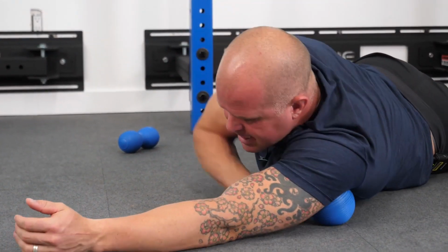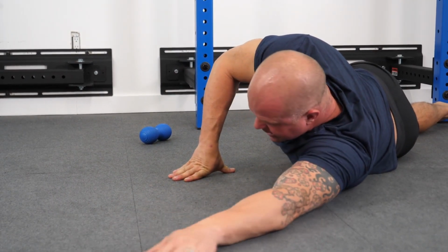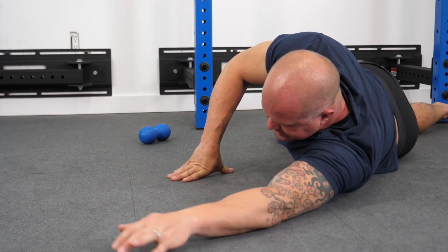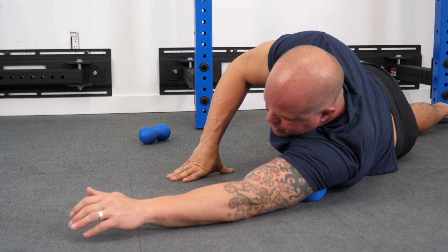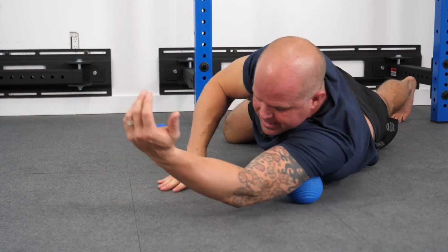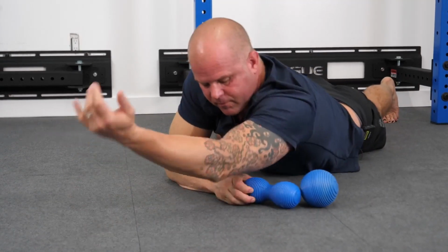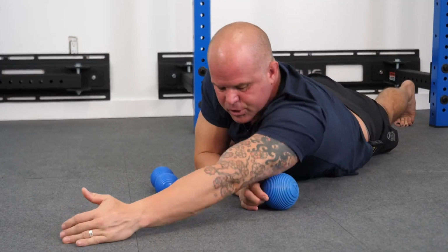But what's nice is taking the ball high into the armpit here, rolling onto the side, still biasing this overhead position, and I'm trying to address what's happening with the insertion there. So can I make some change where that long head of the triceps is crossing into the shoulder and then relating downstream. And again, you should feel free that if you like the impact of a little bit different tool here, feel free to zhuzh that up yourself.